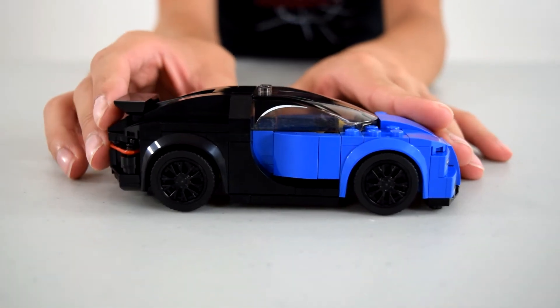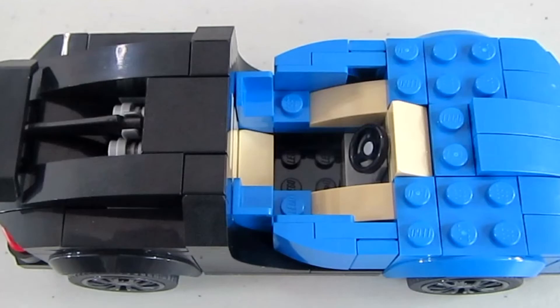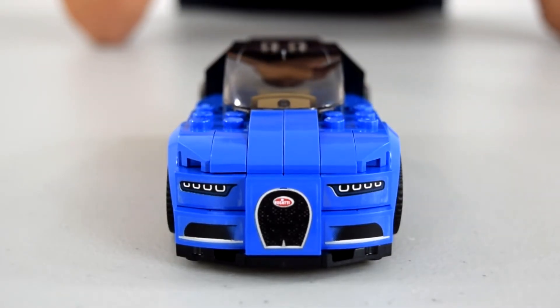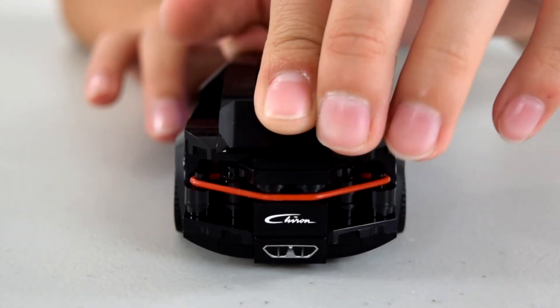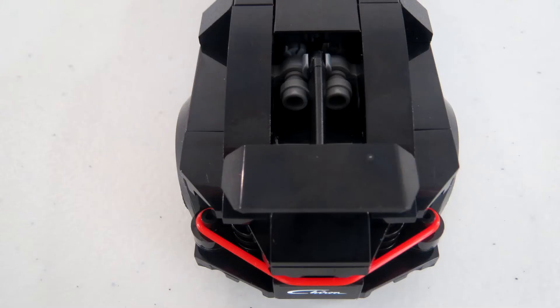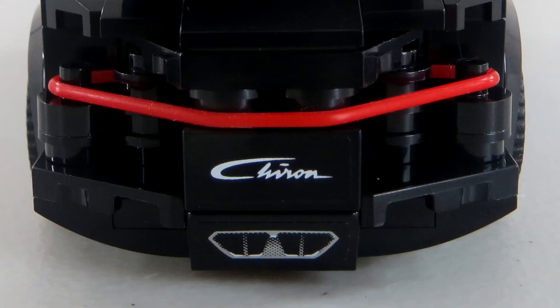We have the actual car which looks really cool. Half of it is black and half of it is blue as you already noticed. The top comes off — it's just got a steering wheel and a seat for the driver. If you look at the roof you can see it's got a couple of gray lines and a little sharp pointy piece. Looking at the front you can see the front lights and the little grill pieces, which give it a nice sleek look, and then you've got the Bugatti logo with a bigger grill piece. Moving over to the back, it's got a posable spoiler that you can move up and down — the actual car doesn't have a spoiler, but they probably added that because basically every race car has one. It's got a couple of motors in the back, a little split, and two rear pieces which looks nice — gives it a fast racer look. There's a red rubber band around the back which is supposed to be the rear lights, and I think it works pretty well. It also says Chiron with little exhaust pipes under that.